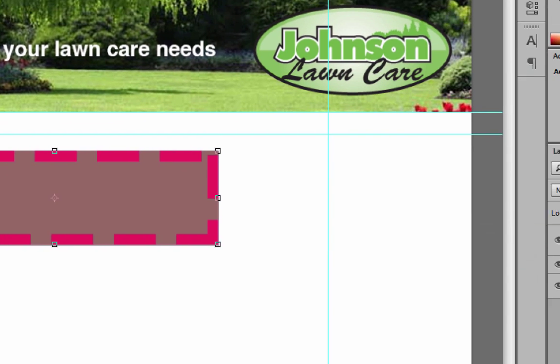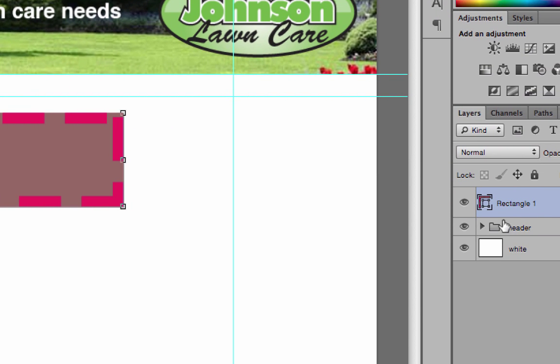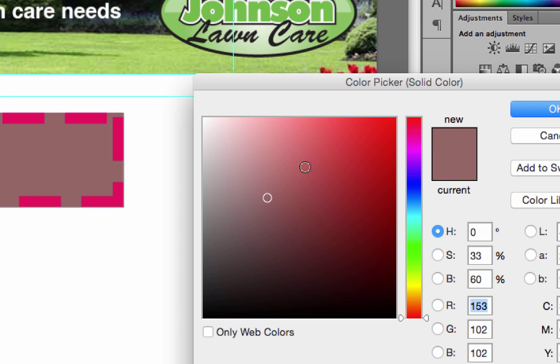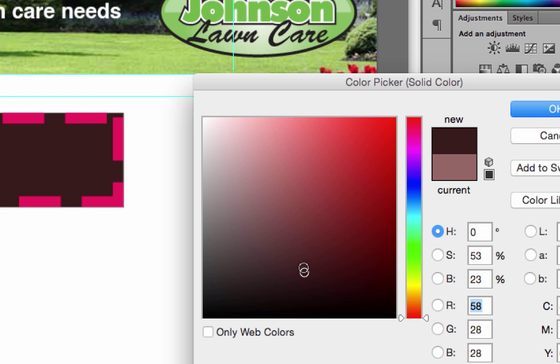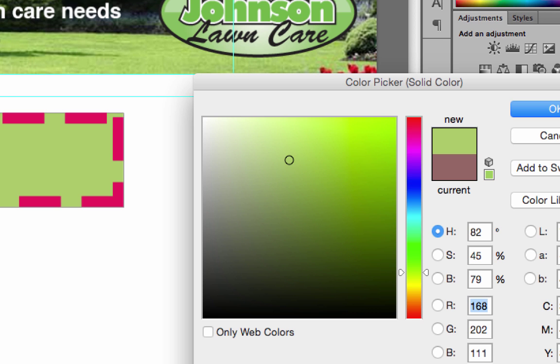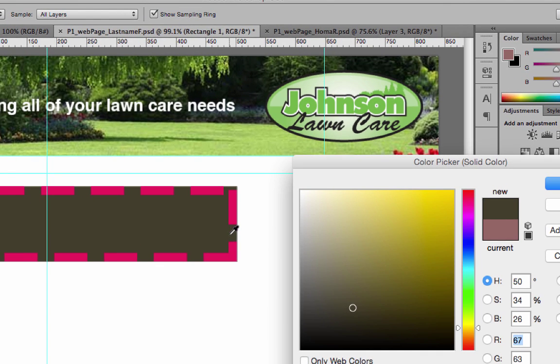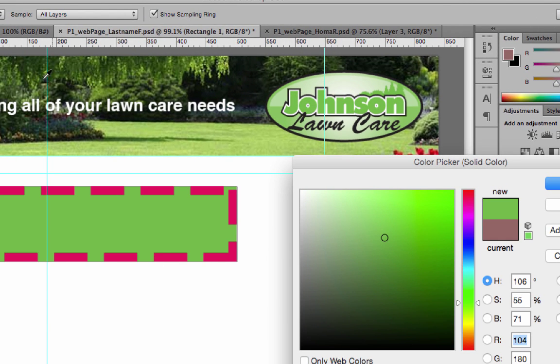You can see over here in my layer palette, it's called Rectangle 1. And if I double click right on that rectangle icon, it brings up this little color picker, and I can change the color. I can move around here and change the fill color. I can even take my eyedropper and select any parts, and it updates immediately right on the stage, or right on the page of what I'm doing. So I could sample colors from anything that I'm looking at and it updates it immediately. I cannot change my stroke by doing this.